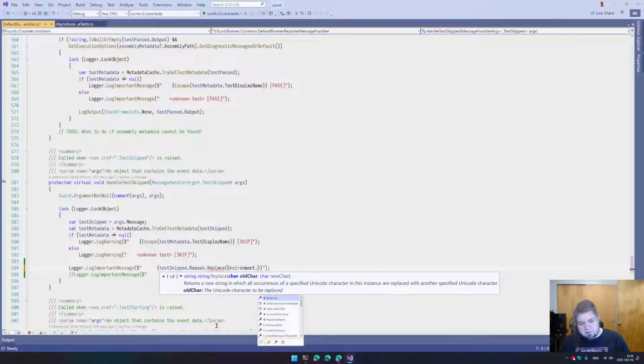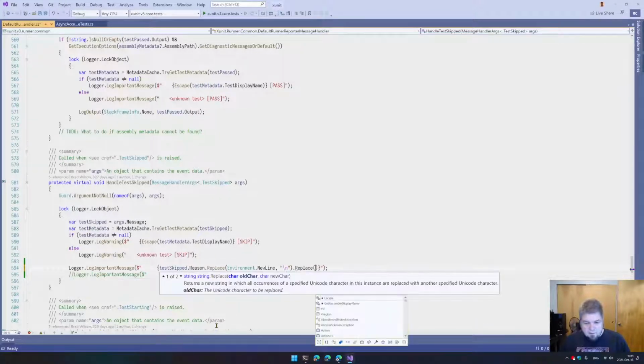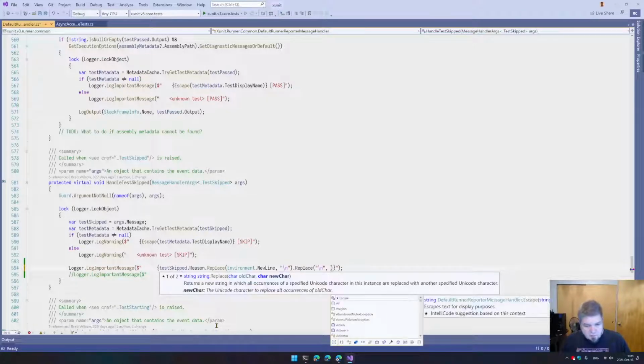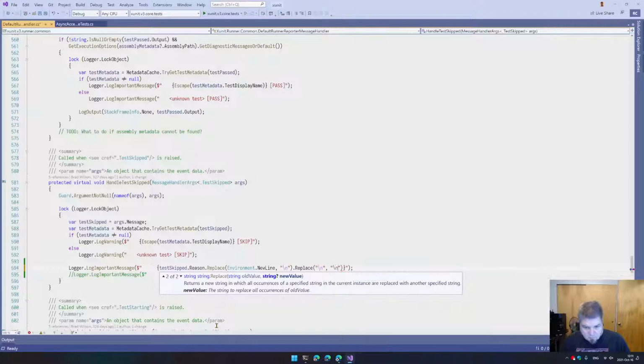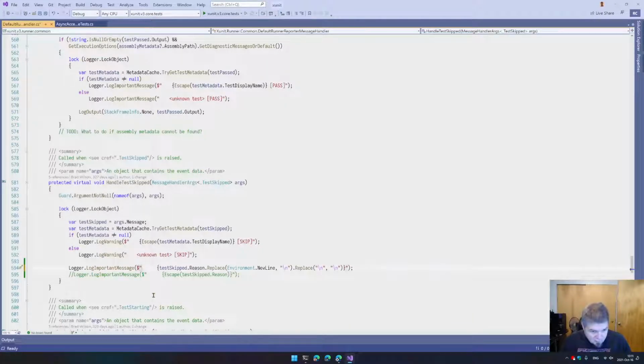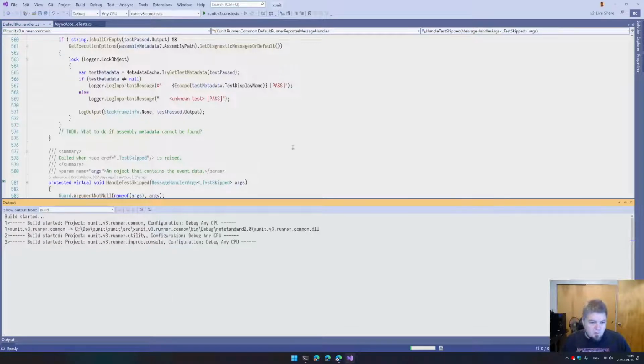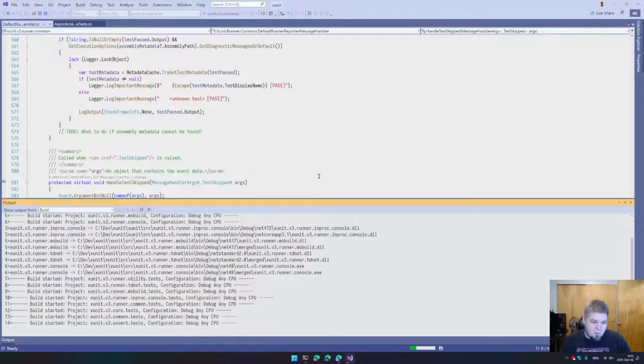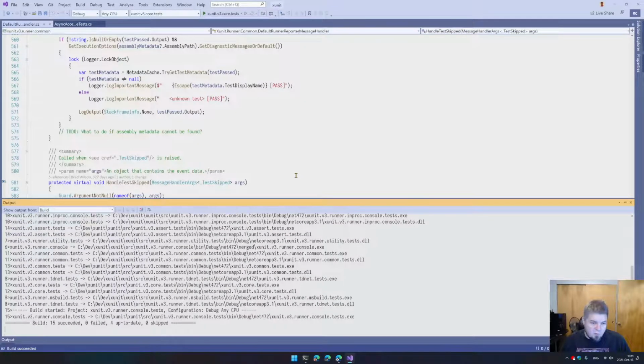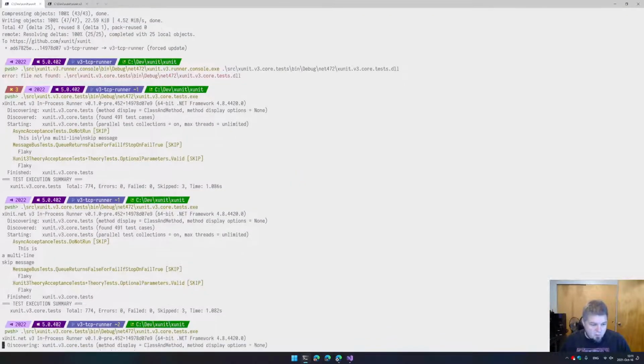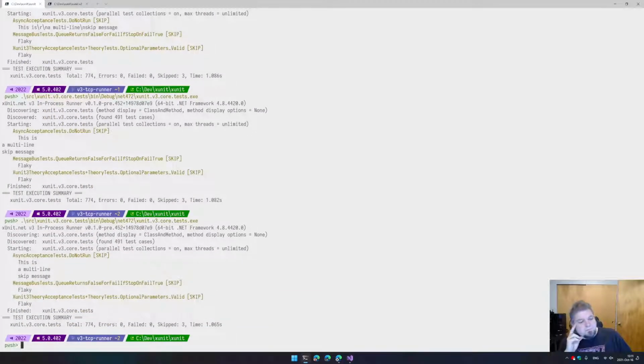So if we replace environment.newline with \n, and then we replace \n with \n and 6 spaces, we get this.